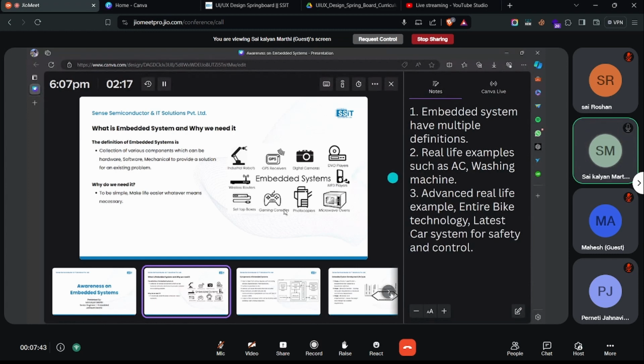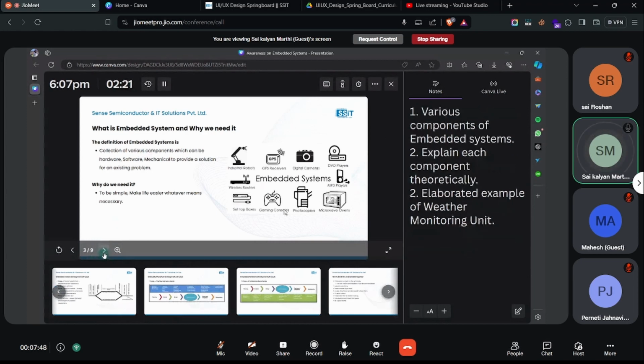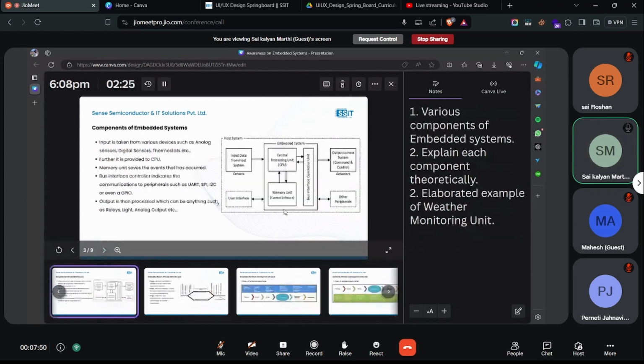Moving on, what are basically the components of an embedded system? We'll be going through all these in your college, but I'll just give a gist about it. The most important part, which needs to be discussed in detail, is the software development life cycle. Everybody can see the PPT, right? I didn't ask the question before. Yes, sir. Okay.